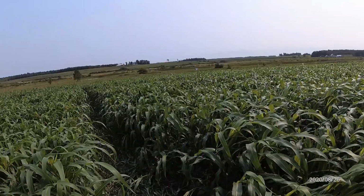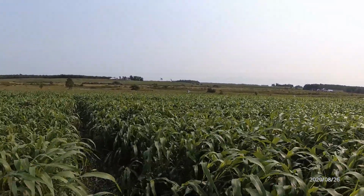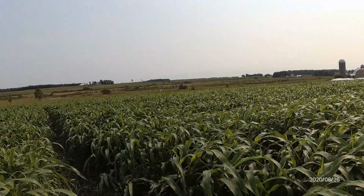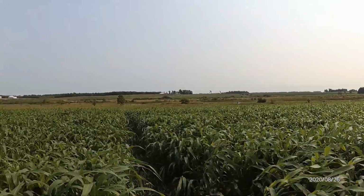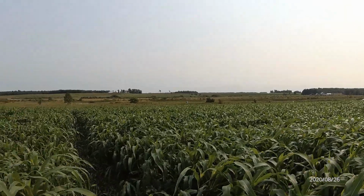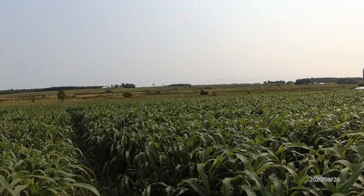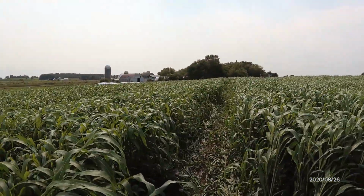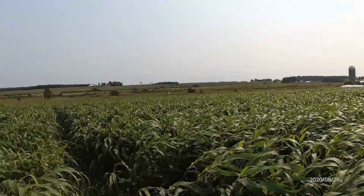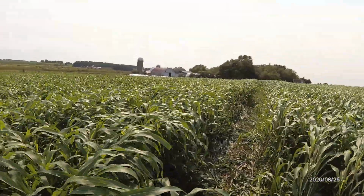We've got some flags over there marking the post divisions that we want our cross fencing to line up with. They're up high enough. They're 5-foot fiberglass rods with a plastic flag taped to the top, so we can see over the tops of the forage here. Also there's a crown to the field, so it's really hard to see all the way from one side to the other without those flags. So we're going to use those as targets to guide ourselves here.